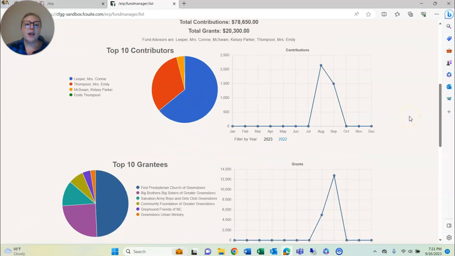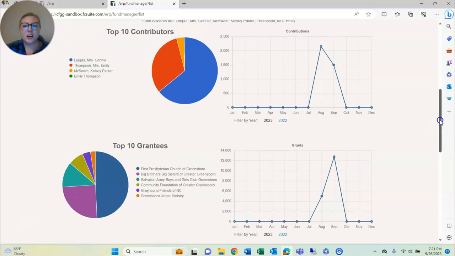Scrolling down further, we have some really nice pie charts and graphs that show summaries of our fund and how it has been engaged in over time. So you can see top 10 contributors.